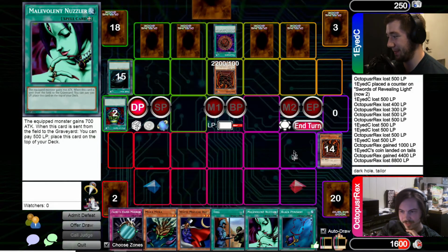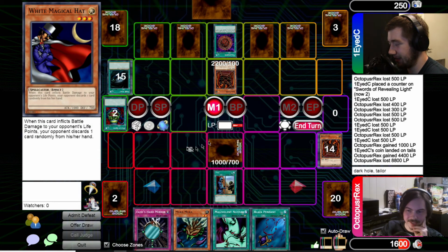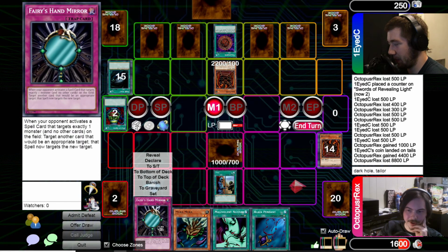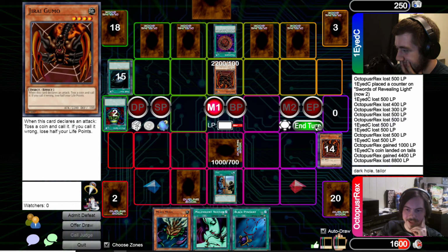I will draw to start my turn. I'm gonna go to standby main. I'm gonna activate Toll. Oh, you monster. I'll go ahead and set a card, because I don't think there's a way I'm getting around 4,400. And then I'll set another card and I'll pass turn.